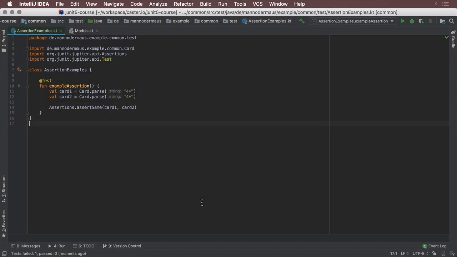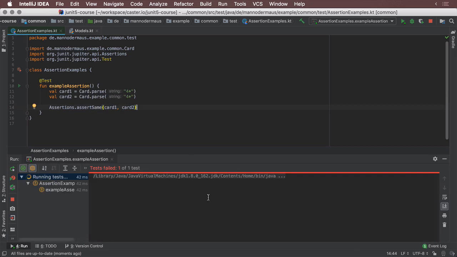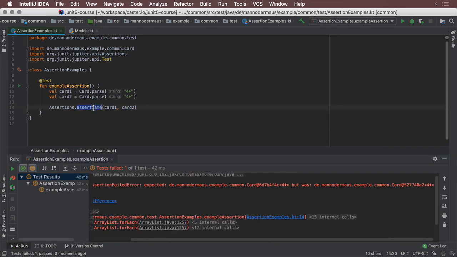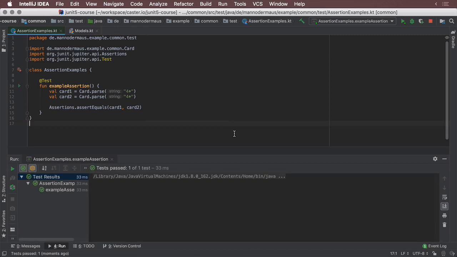If two objects with identical contents are created, like in this example, they still do not represent the same object in memory. Using assertSame would compare the memory address of both objects and fail the test. This test can be fixed by using assertEquals instead, and executing the test again. Of course, it's up to you to implement the necessary Java methods to determine equality first. In this example, Kotlin's data classes do it for me, which is kinda neat.